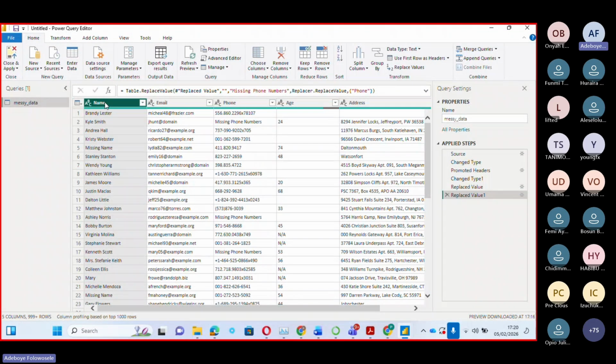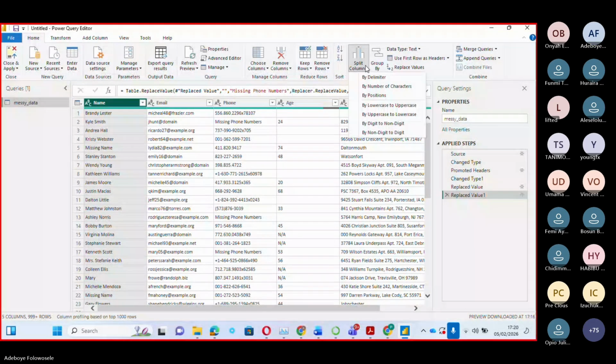We make use of the split column option. You can split by any of these: by delimiter, by number of characters, by positions, by lowercase to uppercase, by uppercase to lowercase, by digit to non-digit, by non-digit to digit.